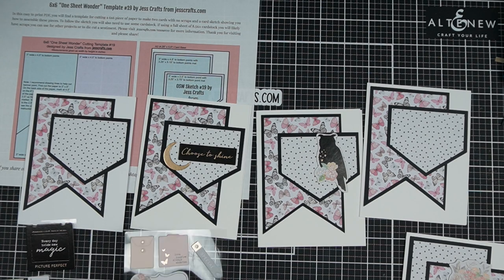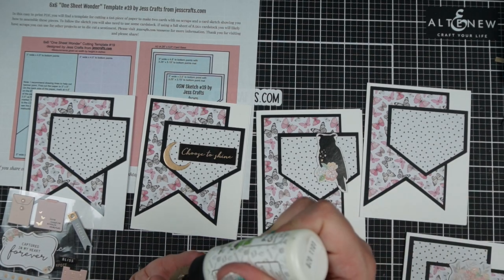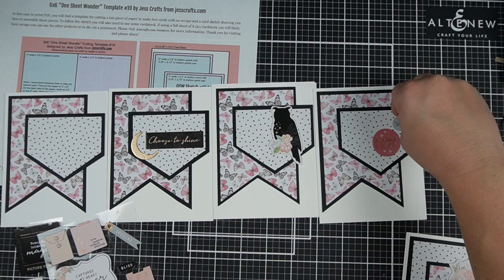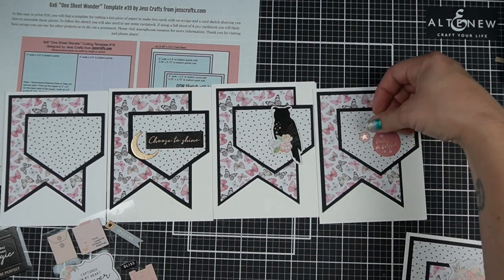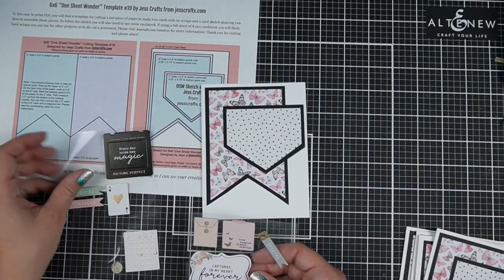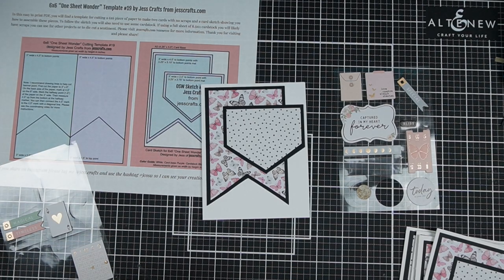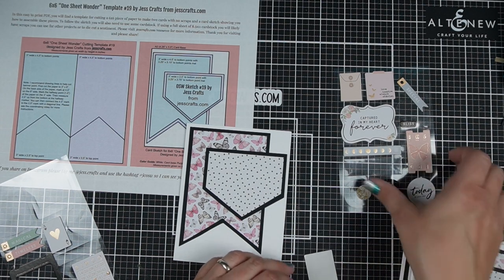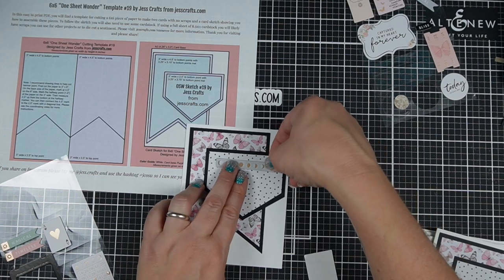I did find that if I was not careful peeling up these chipboard elements, sometimes the last sticky-backed layer would come off. So you probably want to be a little bit more gentle with them. Or I sometimes just slapped some glue on the back — I thought that would be faster than fussing with them, and if they were a little sensitive I didn't want them to fall apart on my recipient. So instead I just glued them down. It could be just a fluke because many of them were really secure and had no problem — but something to keep in mind, as glue easily solves the problem.